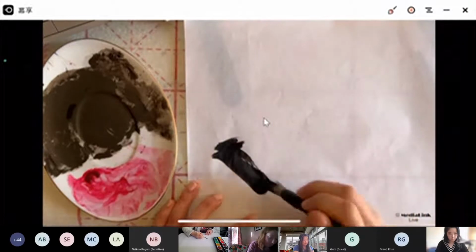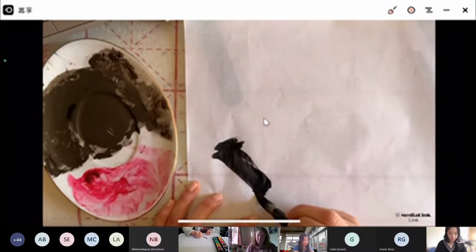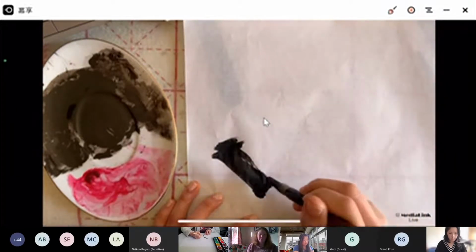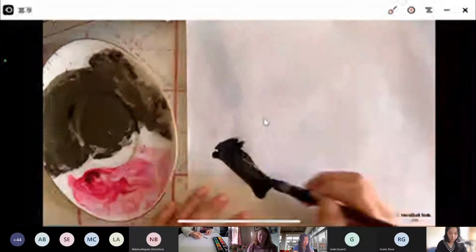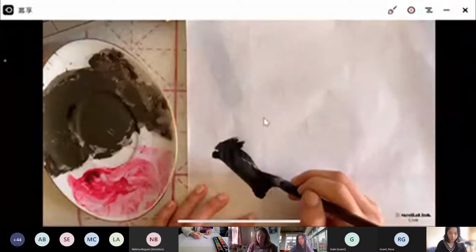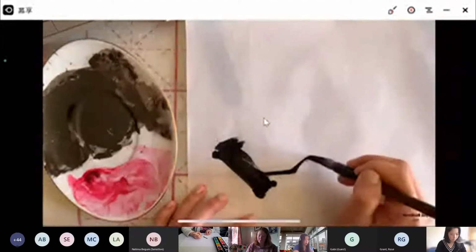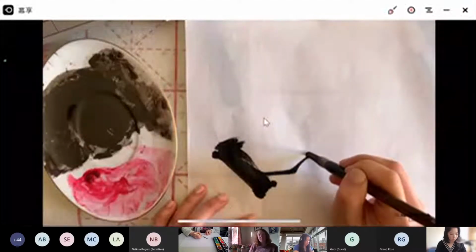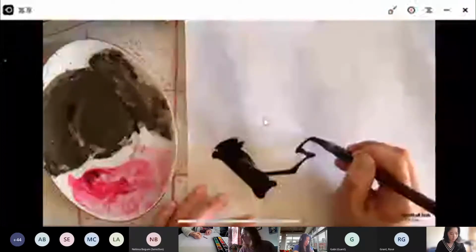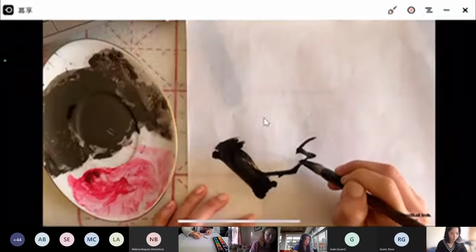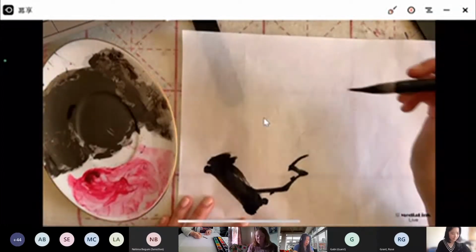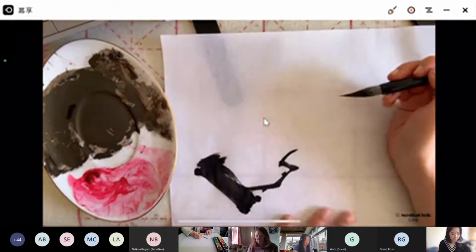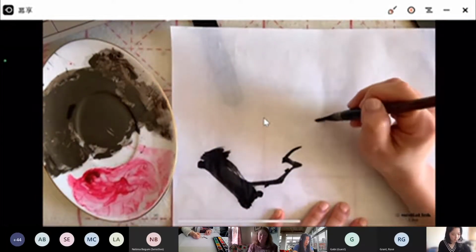Just take a bit of ink and do that. Keep it dry. You don't have to copy the picture. Just go with what you like, go with your instinct. So this is the base, and I'm going to go up from here.